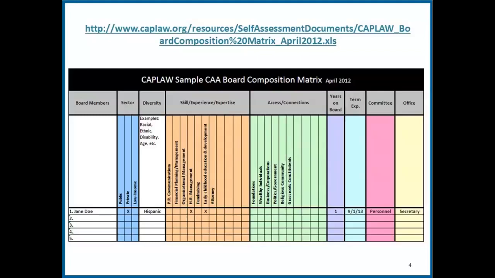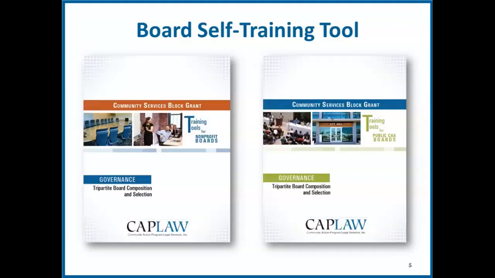so you have those people ready to come onto your board, and you're always listing out those who might be available to come and sit. It also helps you organize your board as far as what kind of diverse people you have, those skills and expertise, and making sure that you have a comprehensive, diverse board to work with. So that is available in the link, and we'll share these slides as well as the recording from this webinar on our website within the next couple of business days.